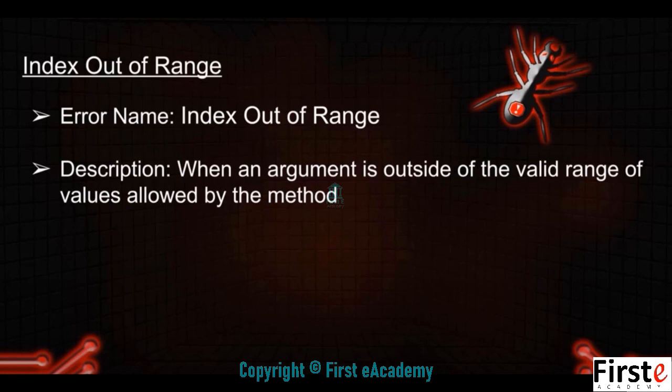Here's the approach at fixing an index out of range exception. First, see if you can quickly spot the error by looking at the list or array in question and the indices that you are referencing. Next, see if you are using the less than or equal to or greater than or equal to symbol, and see if changing it to less than or greater than fixes your issue. Finally, you can print out the length of the list or array in question, to make sure that all of the references to indices are within the valid range 0 to n-1. N is just the length of the list or array.